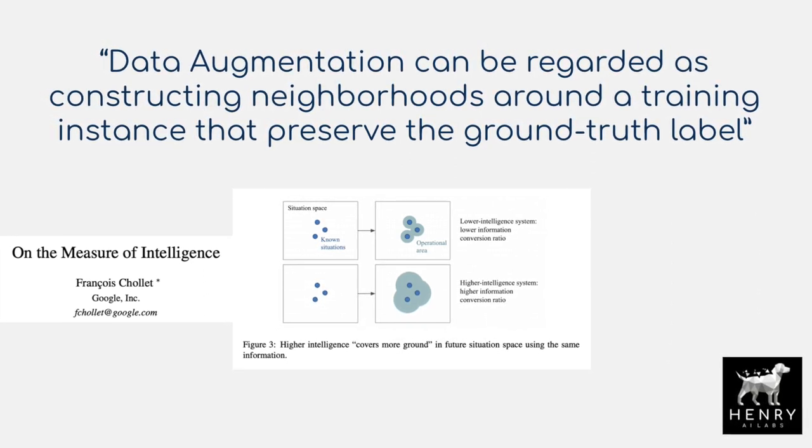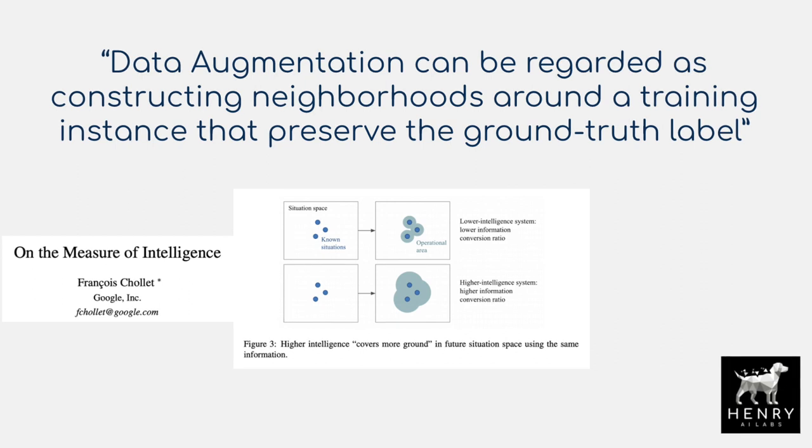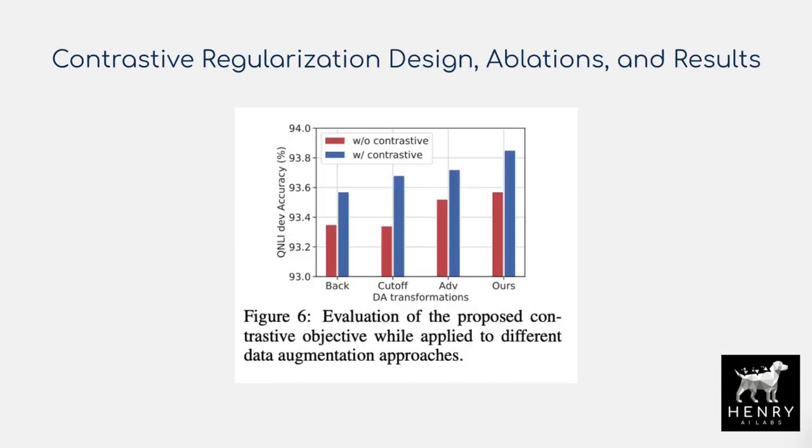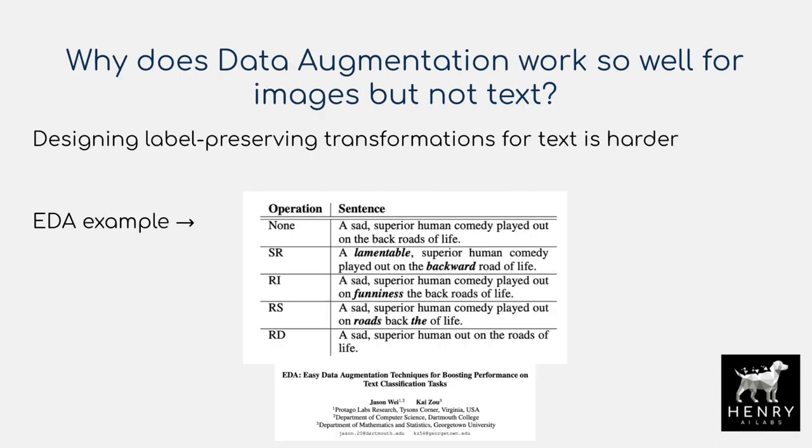So in order to add further structure to these local neighborhood constructions, the augmented example is contrasted against a MoCo-style memory bank containing the encodings of the rest of the dataset. So it has this local consistency as well as the global consistency that enforces the augmented pair to be a local neighbor to the original instance and adds structure in this idea of having this manifold that connects these points as you form these local regions around each individual point.